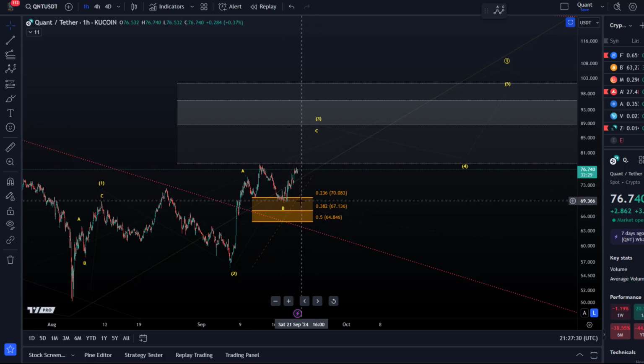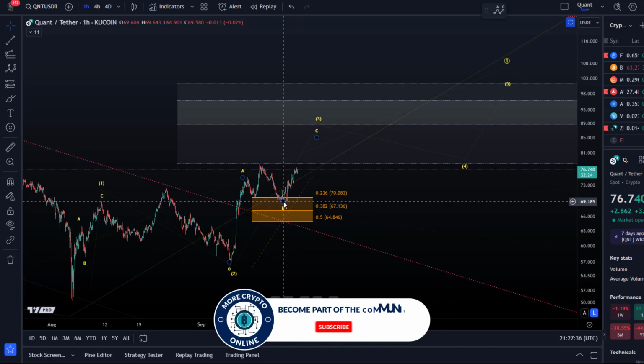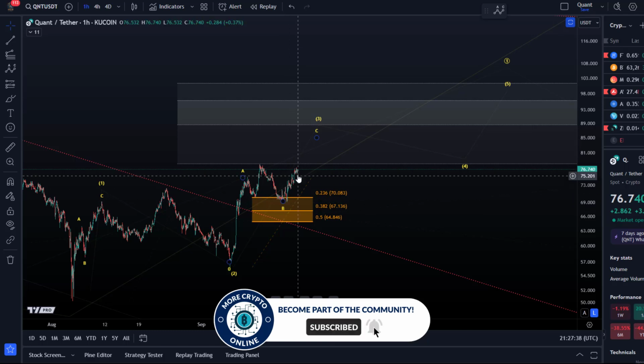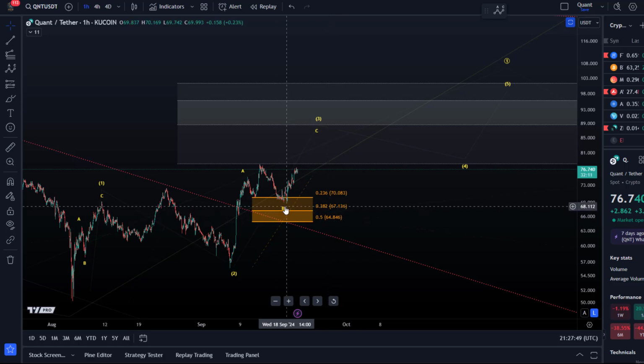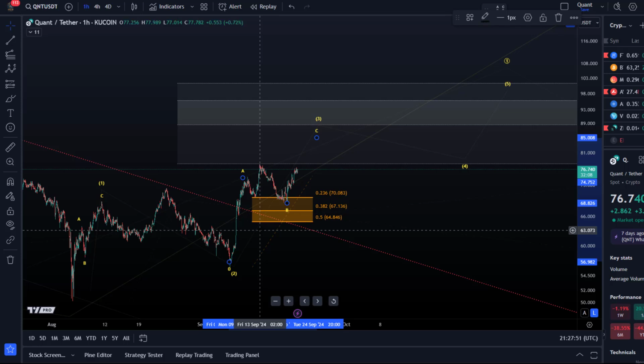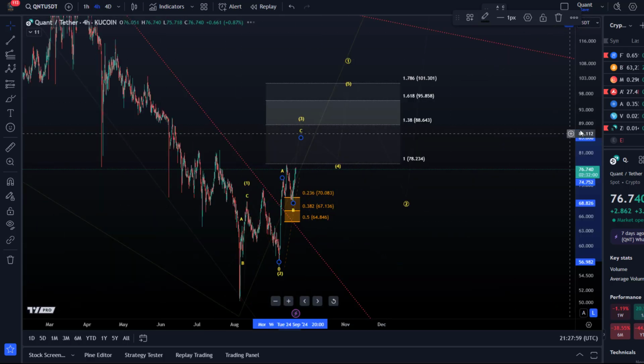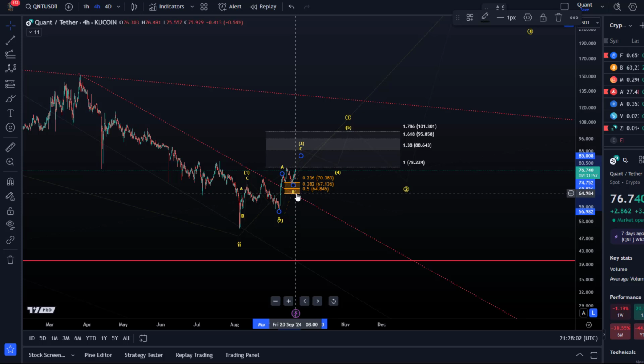Obviously, the condition is now that we are holding that $69 level, which is a swing low that formed on the 18th of September. What would happen if we break below that level? Well, as long as we are holding $64.84, it could still easily be a B wave. I mean, we need to see a little bit more structure, because the original intention of that support area was that, first of all, if we come back to that trend line, we have Fibonacci support and trend line support. So that was the idea of the 50% Fib level there.